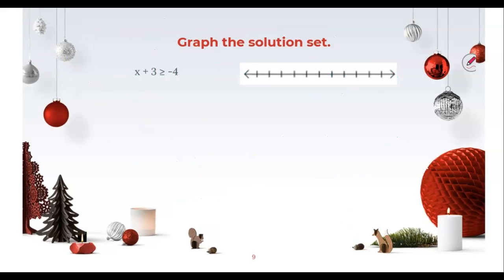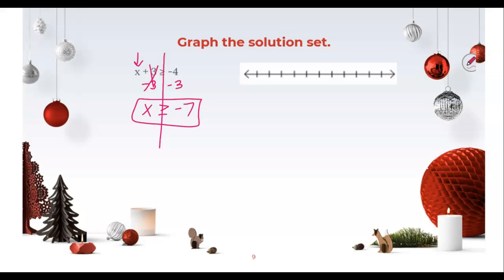Now that I reviewed a lot of just graphing an inequality where x is already isolated, now we're going to focus on step 1 where we have to isolate the variable. So we treat that inequality like an equal sign, and we have to get x by itself. So what plus 3 is greater than or equal to -4? We undo addition with subtraction. When we rewrite it, x is greater than or equal to -7.